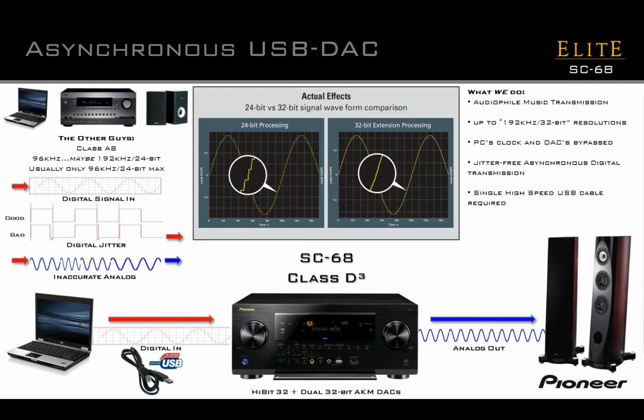Anytime you have a source device like your player and your sync device like your receiver or your preamp, you've got quartz clocks in those devices to synchronize the decoding and the processing of that information. And they could be $1 trillion a piece, but because they're physically separate, they can never be perfectly synchronized with one another. So you're going to end up with bits literally being lost between the playback and going over that digital connection to the processor that's going to send that information out to your speakers.